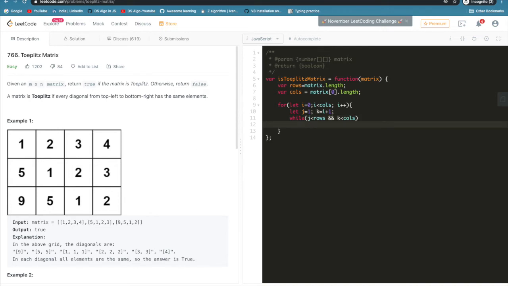We have to check here if matrix jk is equal to matrix 0 comma i, then we need to continue.